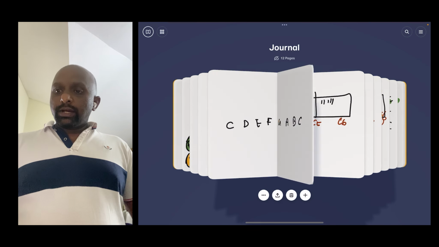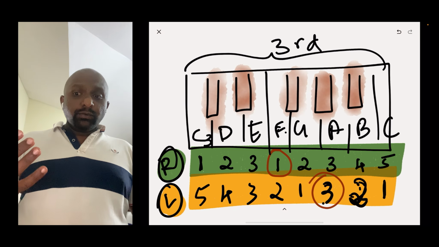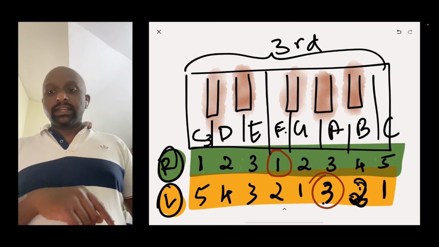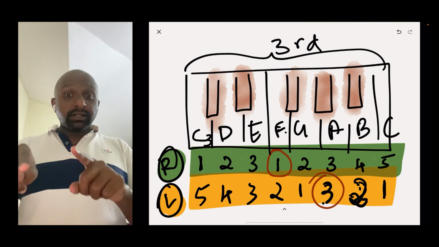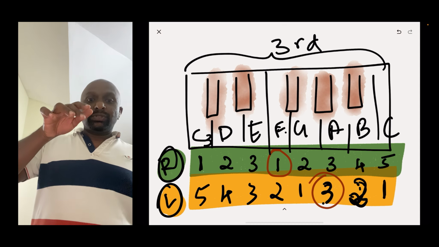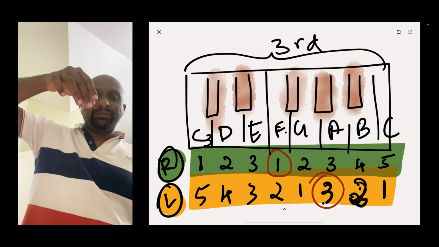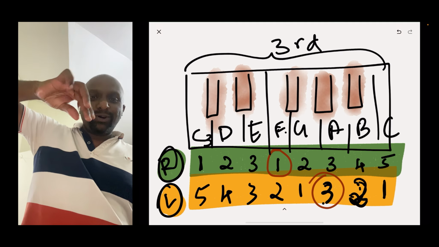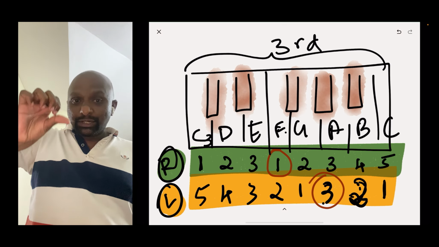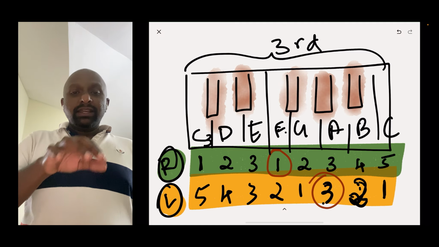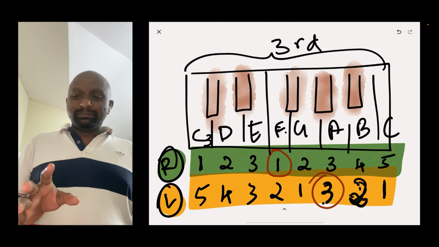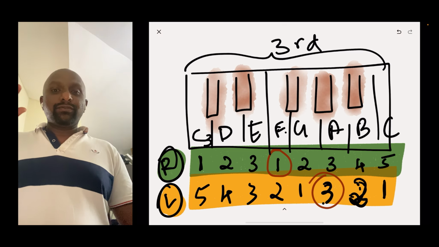Now for the right hand, what fingers will you use? I have written it there: 1, 2, 3, 1, 2, 3, 4, 5. Same way, left hand: 5, 4, 3, 2, 1, 3, 2, 1. I've circled 1 and 3. In the right hand, I've circled 1. Why? Because of 1, 2, 3, and I want you to just do a little dance here. Twirl, twist your wrist. 1, 2, 3, 1. Land it on your F. Your thumb will land on F, but don't move your finger like the old school typewriter. Don't do that. So 1, 2, 3, 1, 2, 3, 4, 5.